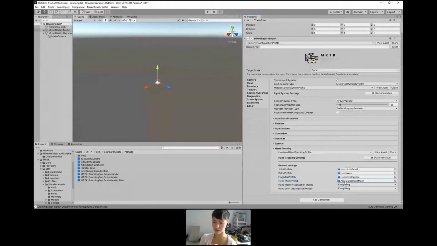Now this is a default, and if you're an artist, you can do your own shaders. Maybe you want Toon hands, because that would be cool. You know, channel your inner Breath of the Wild, which is a really neat mixture of things. Anyway, so you can either turn off the hand mesh visualization, which is everything here, or you can turn it off by clicking nothing. And then you also have these joint visualizations here.